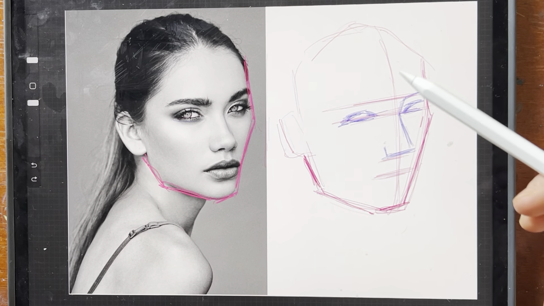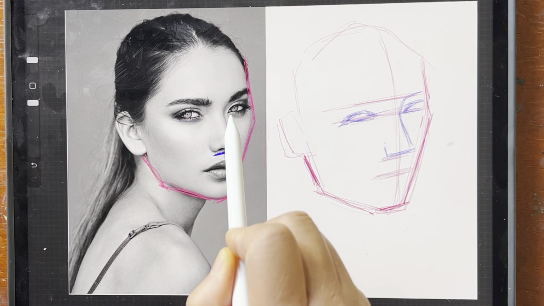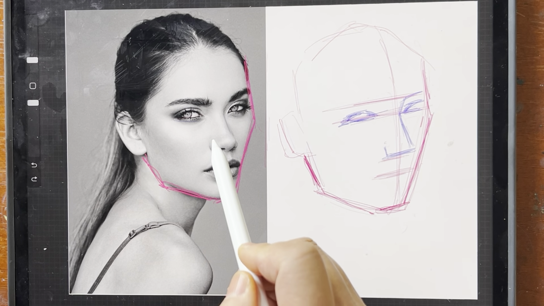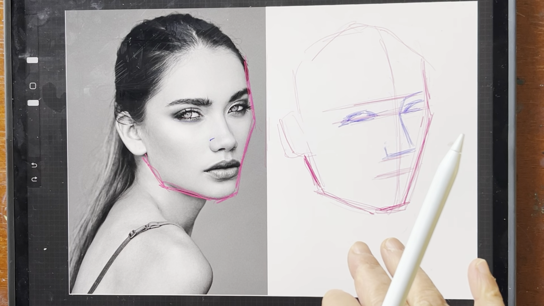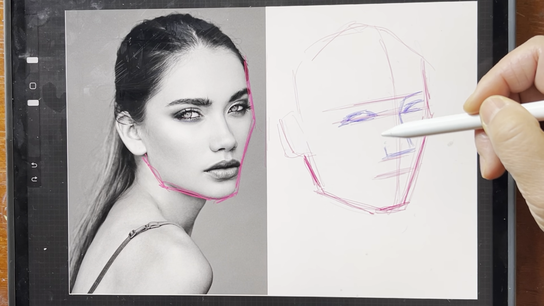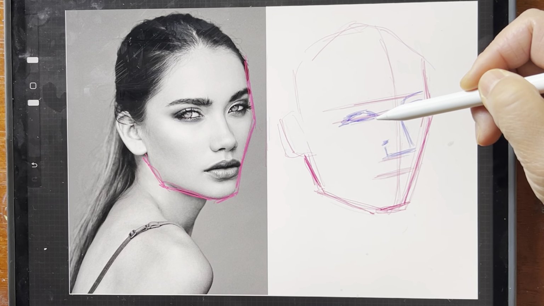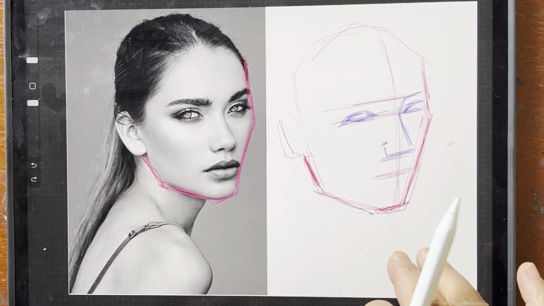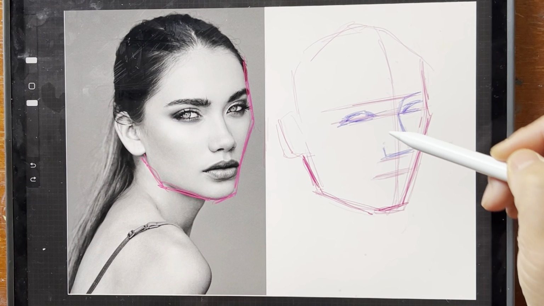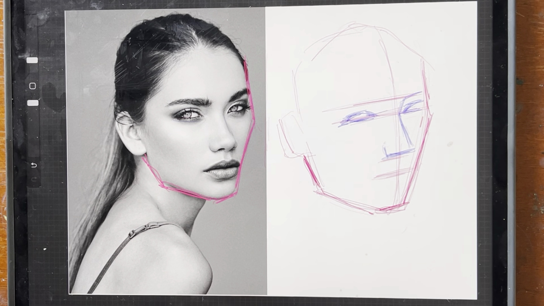There's a way I look at the nose. I find it's hard to look at the nose from here, so I always look at the nose from here to the eye. This is a short distance. So if I have a nose that ends right here, that's about the same distance, right? That's how I try to get my nose right. I always look at it that way.